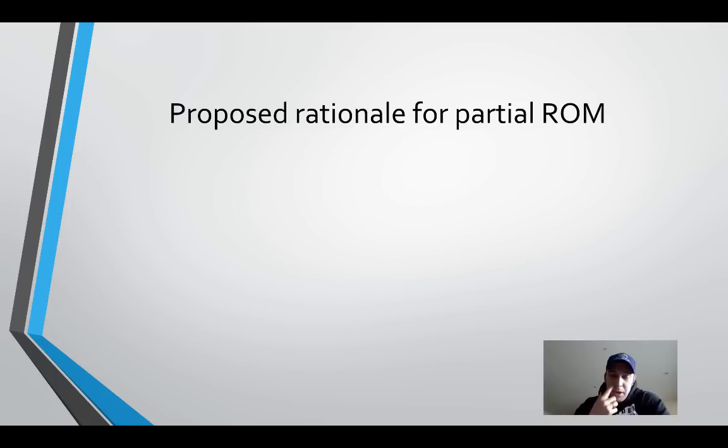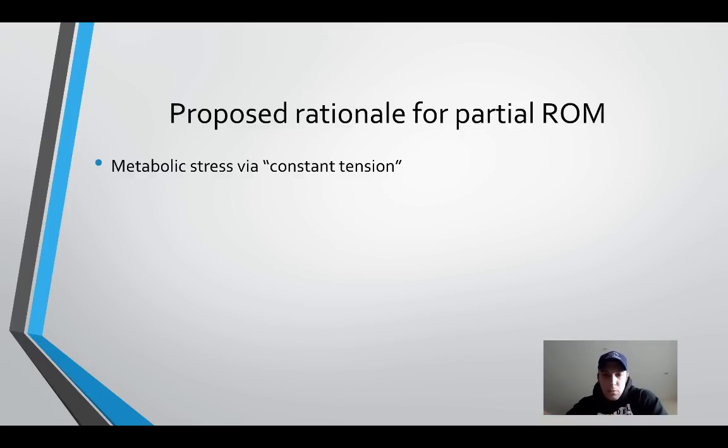First off, let's talk about what we're talking about. As you guys have probably seen if you watch some bodybuilders train, you will very frequently see them using a partial range of motion. If you were to have a discussion with some of them, they'd often tell you that using this partial range of motion they can keep constant tension on the muscle, and this enables them to feel a better pump and get bigger — that's their rationale. If you talk to your average bodybuilder who is not necessarily an avid reader of science, they'll probably just base this on the feeling. And it's certainly true that if you keep it right in that tension range, that kind of mid-range of motion, you do feel it a bit more throughout.